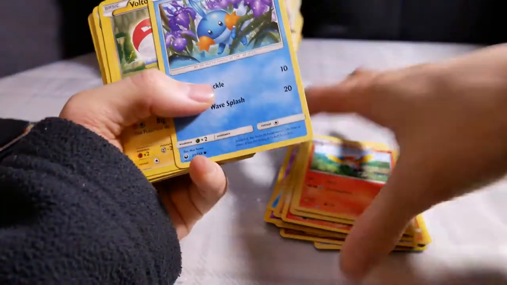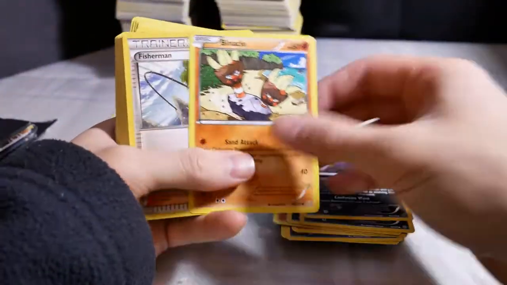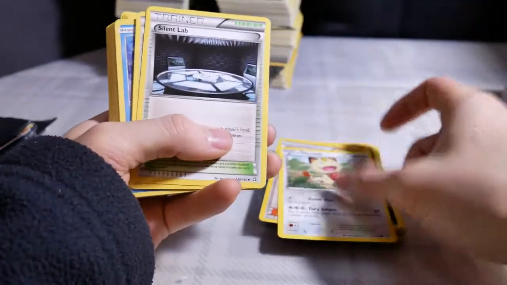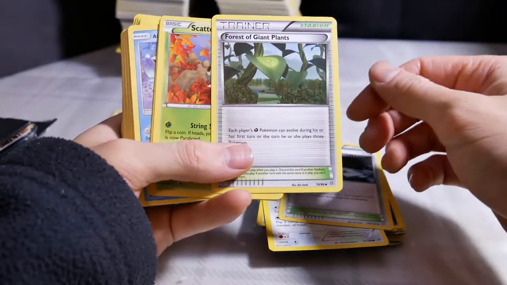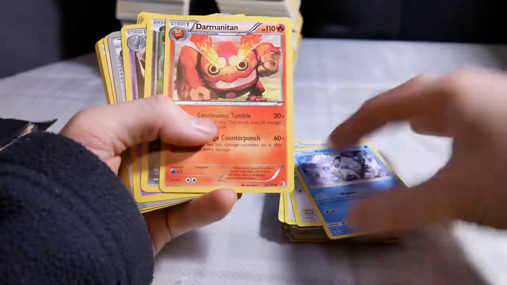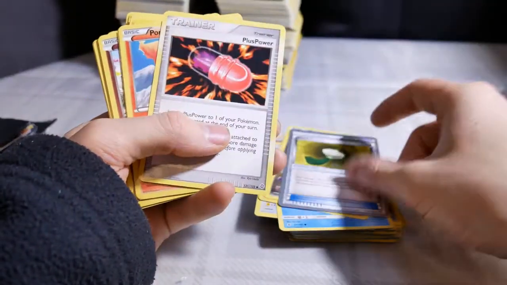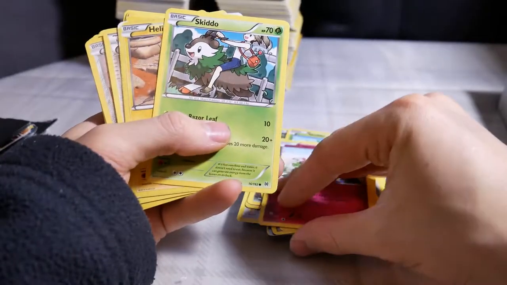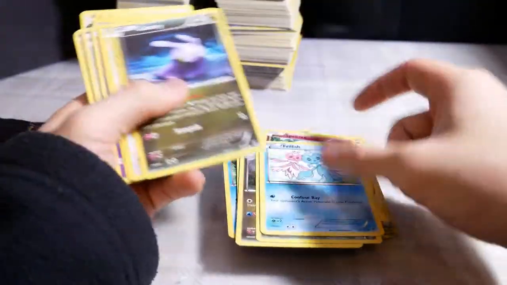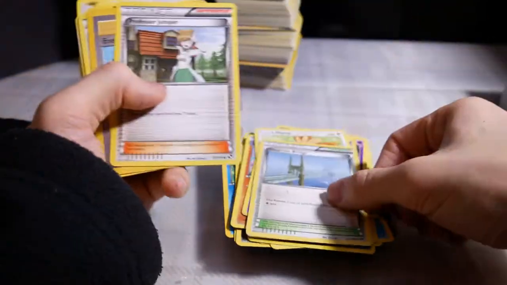Fletchinder, Mudkip. Malamar, Inkay, ooh, Fisherman, ooh, Inkay and Meowth for Switch now, Silent Lab. Forest of Giant Plants, interesting. Fletchling, ooh, Fletchinder, Vulpix, Darmanitan, ooh, Grumpig, ooh, that's a rare, I like that one. Plus Power, Ponyta, Skiddo, Flabébé, Onix, Felicity's Drawing, Froakie, what is that? Frillish, Funnelweb, Sky Arrow Bridge, that's nice.